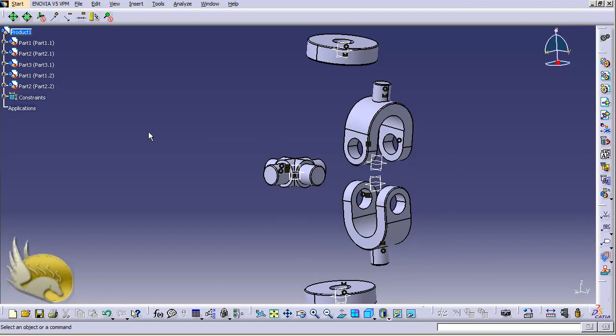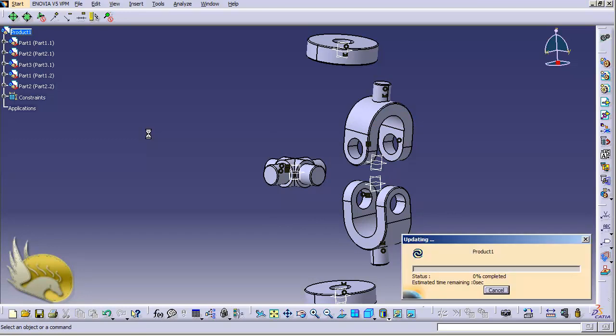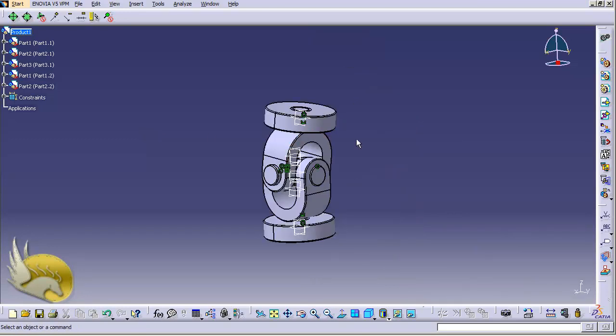This is this. And by clicking on Control U, you can see that it will come back to its original position at any state. So by adding an explode view, you're not actually moving your parts. Actually, the assembly is there, but that's just a view. And you can have some items assigned to your product if it is not already assigned for that. For example, you can add numberings or letters assigned to your product.